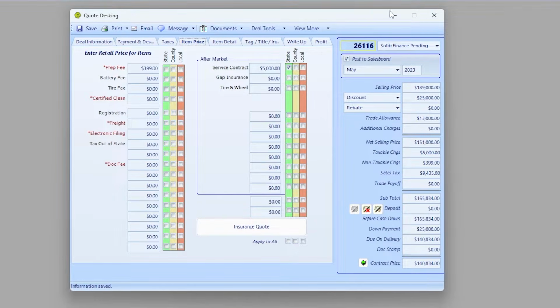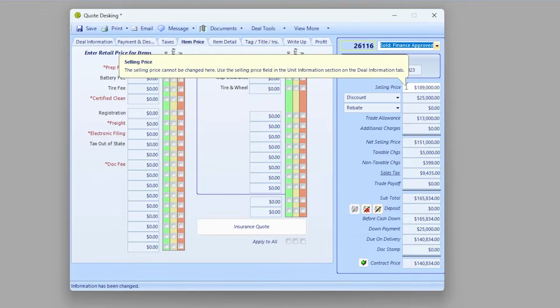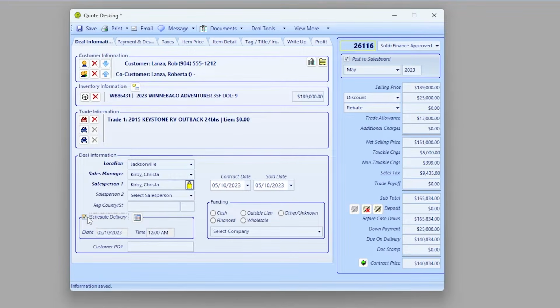Once the financing is approved and we find out from app 1, we can pull that information back into EverLogic, and we can update this into a finance approved category. And then I would call Rob in for contracting. So we'd set up a date and time for that delivery. On EverLogic, you just click on the scheduled delivery. We're going to schedule this for Friday, which is the 12th, and we're going to do it at noon.